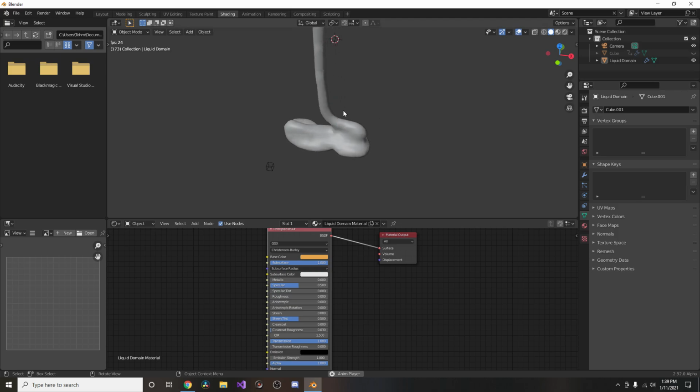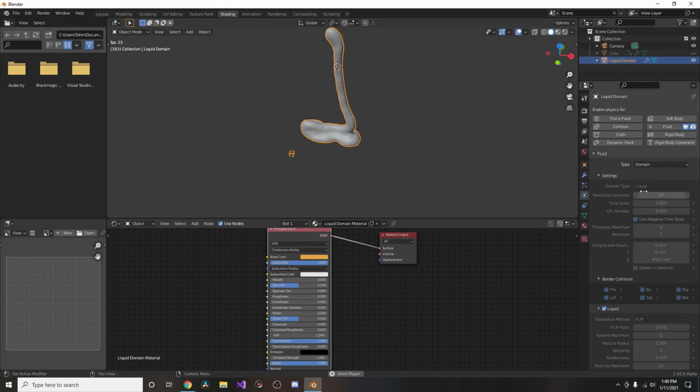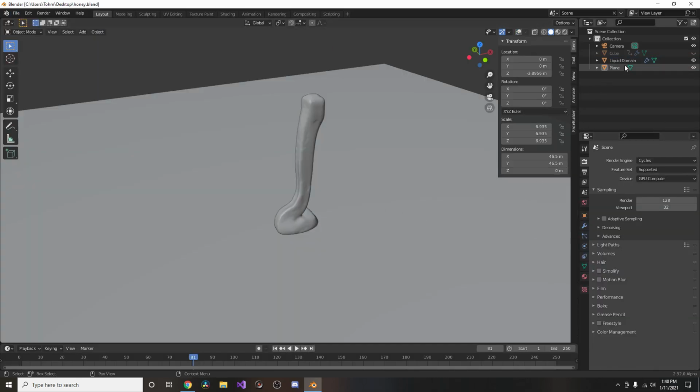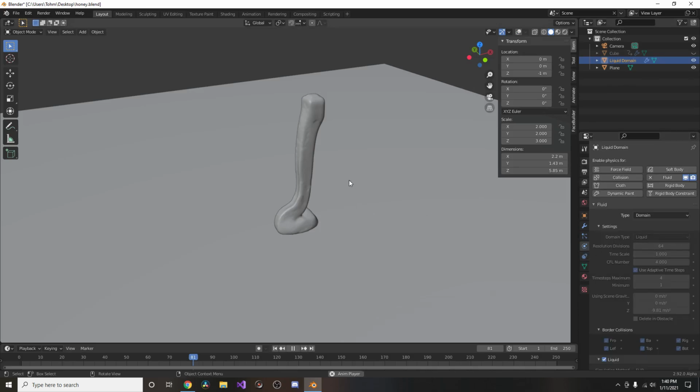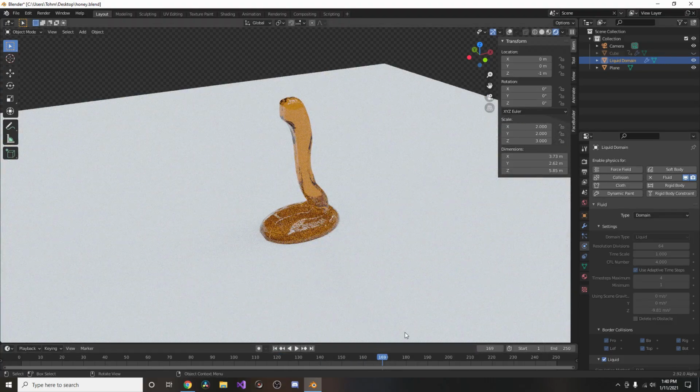It doesn't seem like you need to mess around with it too much to get a very honey-like thing. But again, the only thing that's going to make it look more real is in the domain again. In the domain, you want to make sure that you bring up the resolution divisions, and that's what's going to make it look like honey. Let's just go back to the original. I think for the original, I had it set to 64 because, yeah, that looks a lot more dense. Yeah, there you go. That's how you make honey. I mean, there really isn't too much to it. It's an easy tutorial. So honey is a thing you can make now.